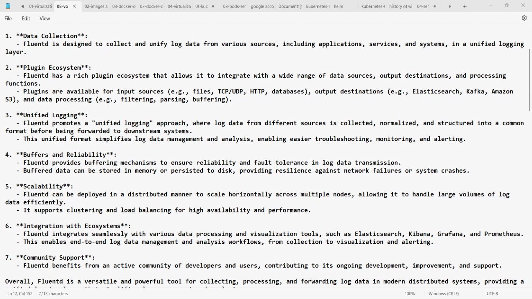Data processing examples are filtering, parsing, and buffering. Remember these key points: output destinations, data sources, and data processing.